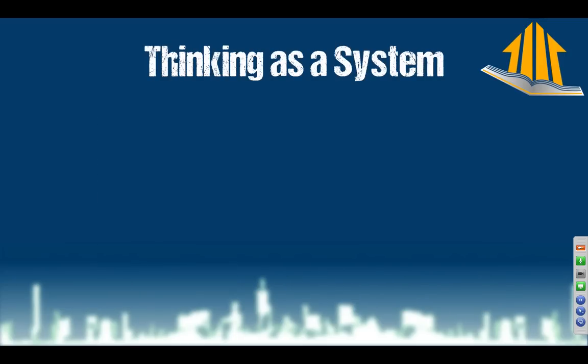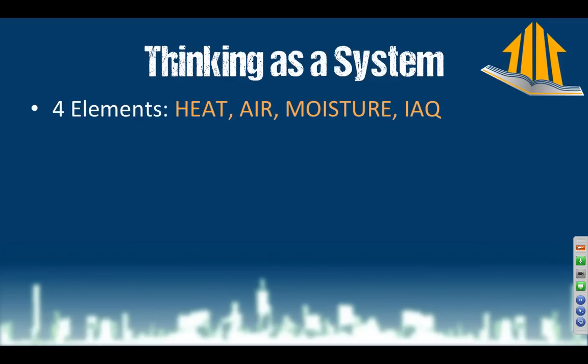So, first thing that we know is that the home is a system, right? Everyone says that's the mantra of our industry. So here's what you need to know. Whether you're a homeowner watching this or a professional watching this or a policymaker, it doesn't matter. There is a 4, 3, 2, 1 system of how to think about this. There are 4 elements to the performance of any home. The first one is heat flow, the second one is airflow, the third is moisture, and the fourth is indoor air quality, and that's in increasing order of importance. I go into much more depth about this on another video, and I'm going to provide a link to that.